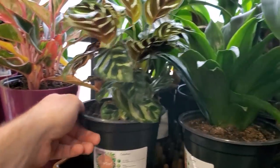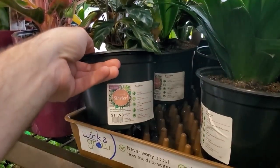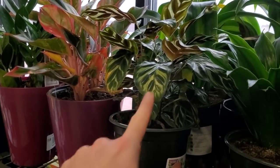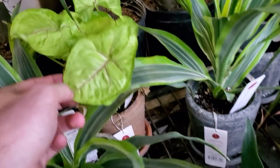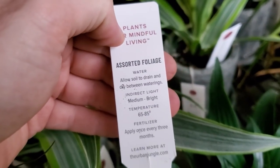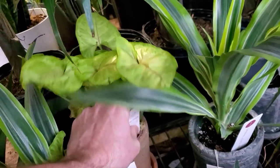Calatheas! I haven't seen these at Lowe's in a long time, at least not for under $30. How much are you? $11.98? Still a price increase — you used to be able to get a lot of these things for like $4, though they weren't in pots this big. That's a fun syngonium. It's hard to say what it's supposed to look like since it's sitting back there in the dark — "assorted foliage" — hmm, that's useful, thanks for that. Little altissimas down here.